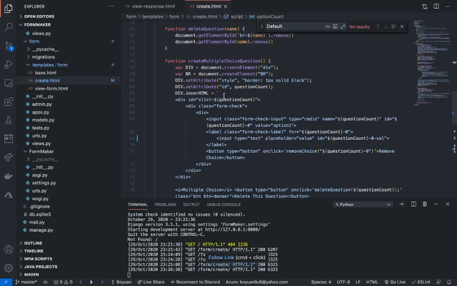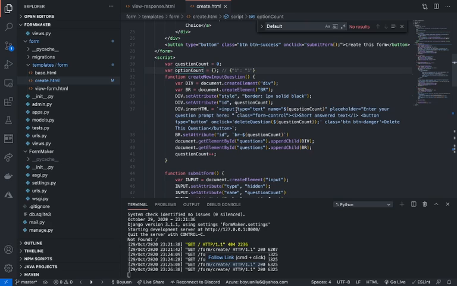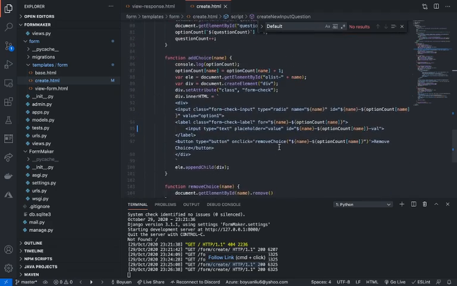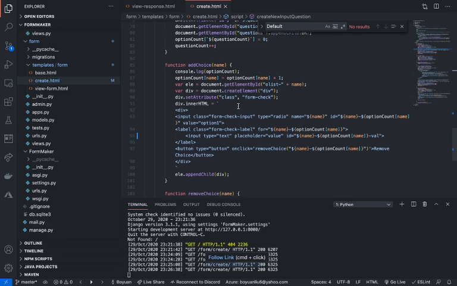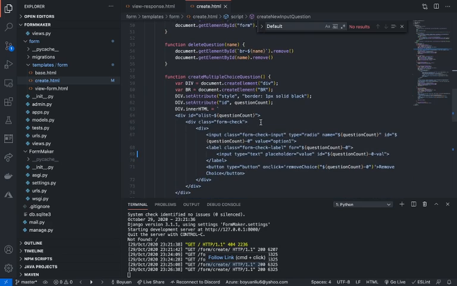So we need a question prompt. Let me go ahead and scroll down to multiple choice. Add the choice. I don't need to do it for add the choice. Let's go create multiple choice button.